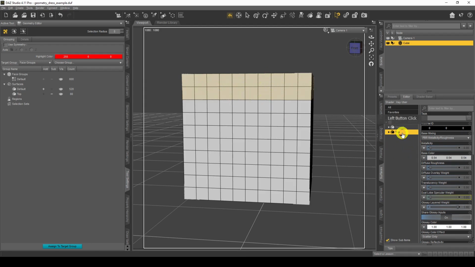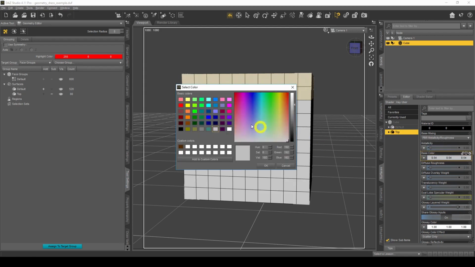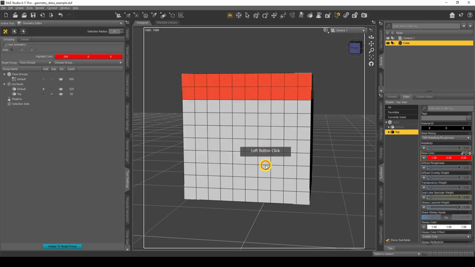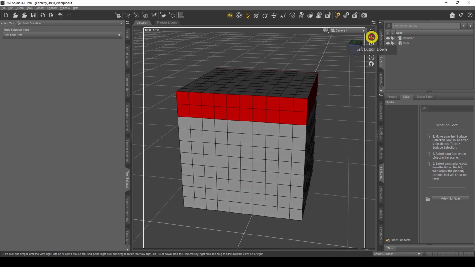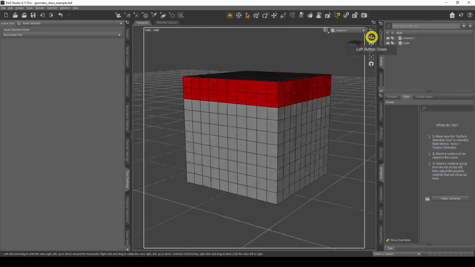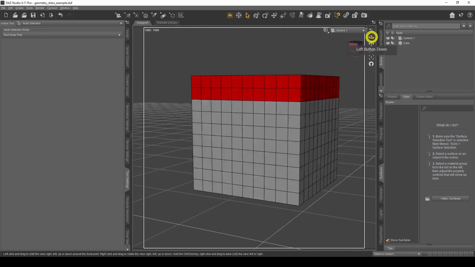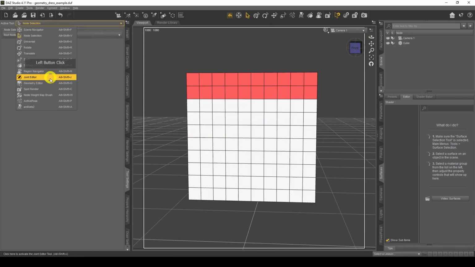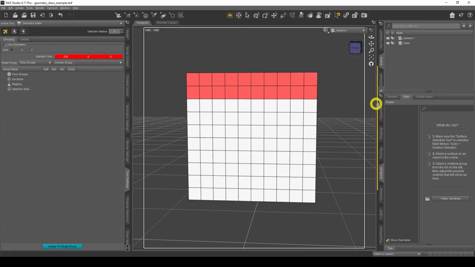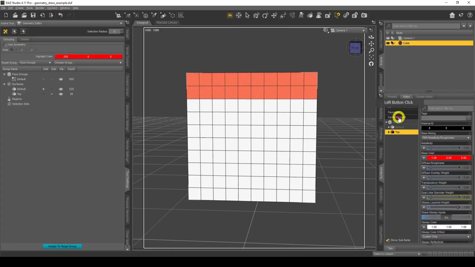So I can go inside now to that surface, and I can change the color of that surface only. If I wanted red, there it is. I'll click off it, and there it is, red. It's gone all red all the way around, and I haven't affected anything else because that's the surface we created. Go back to my geometry editor. Go back to the cube.